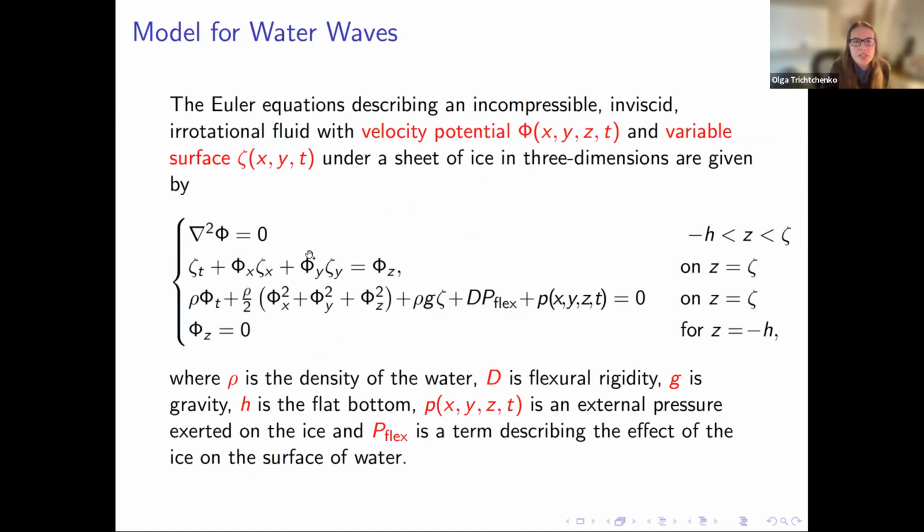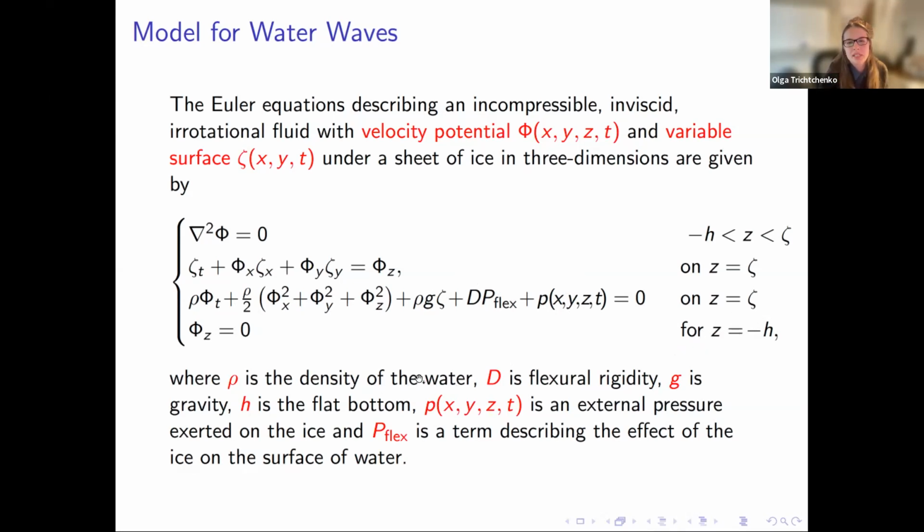So here we have Laplace's equation, 2 conditions at the surface. And the main thing to note is that in the Bernoulli condition here, we have terms that have to do with flexural rigidity, this D. And P flex is going to describe the type of model that we use for this ice. And then we're also going to have a moving load, which we represent as little p in here. Later on, actually, I think I capitalize it because for the moving load, we're going to go into the frame of reference that's moving with it. So it's going to no longer depend on time. And then we have a condition at the bottom. So this condition will also vary when we're looking at the bottom having some sort of topography.